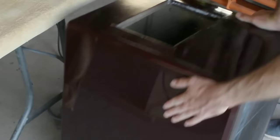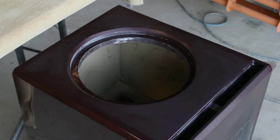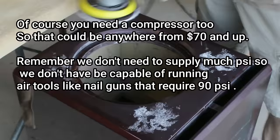We're using a $30 HVLP sprayer. The price is going to add up, of course, like anything, when you start buying all the little knickknacks you need for it. But you can use them long term. You can continue to use them on other projects. And the reward is the finish that you get. It's worth it.